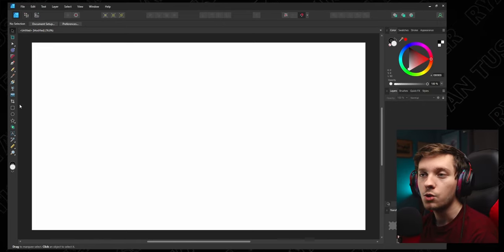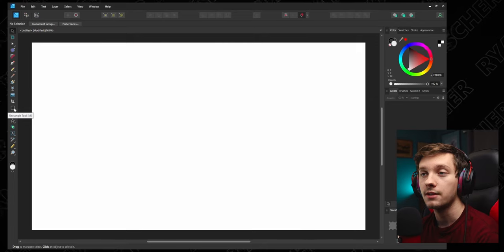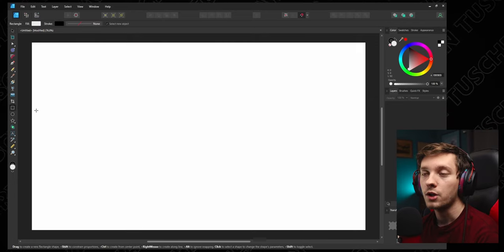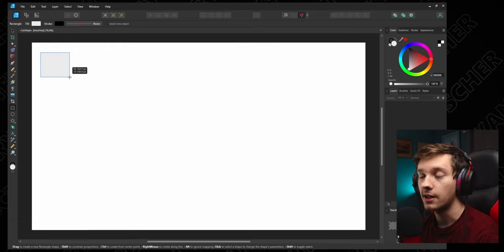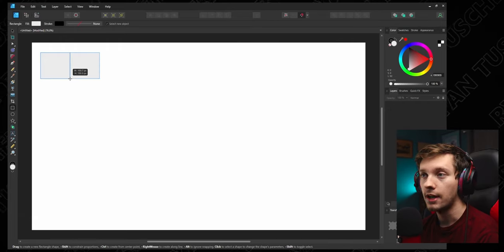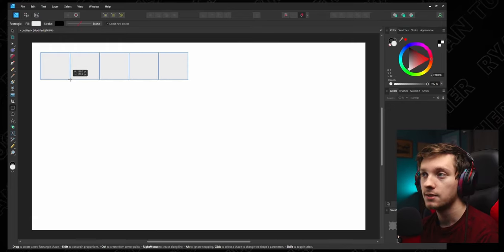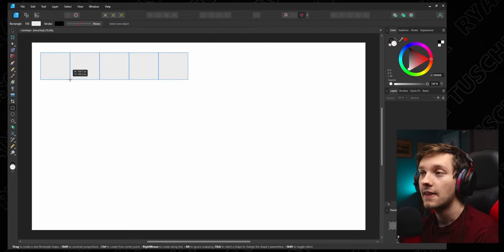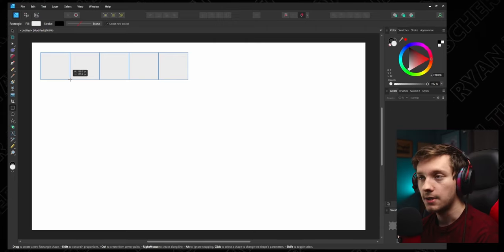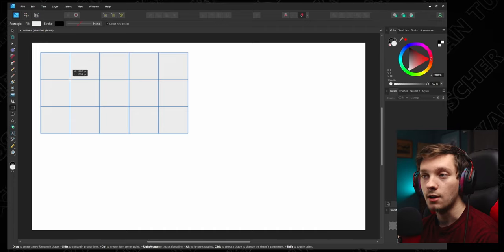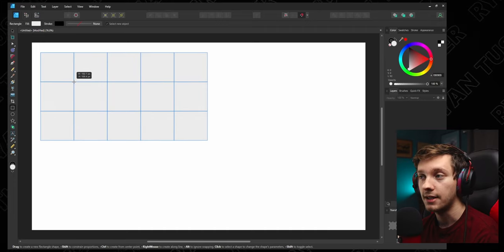And if you want to go through and create a whole bunch of objects really fast, this is your new tool. We're going to start with the Rectangle tool. Click and hold to create your object, and while you're holding it, tap the right arrow key. Tap a couple times, and as many times as you tap it, that's how many objects will be created. Same thing, if you tap down, you'll create as many objects going down.